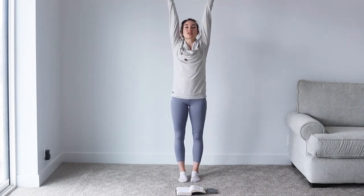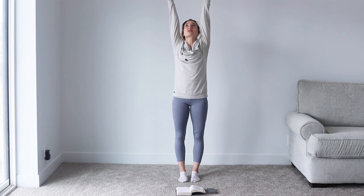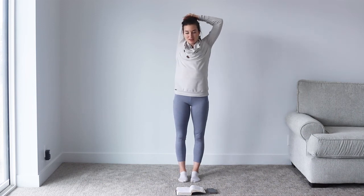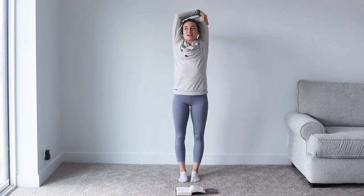Inhale, reach up. I know we did a lot of leg work, so reach those arms up. And let's just kind of stretch our triceps, grab that right elbow. Inhale up and exhale left side.